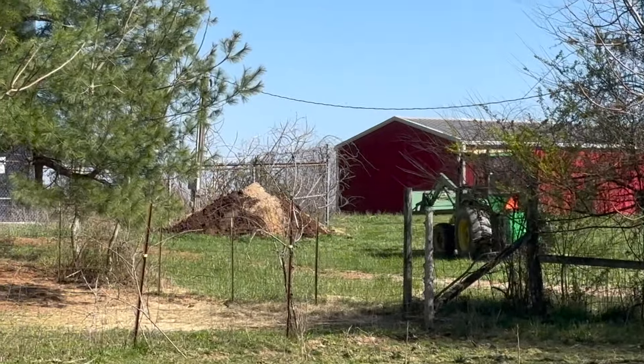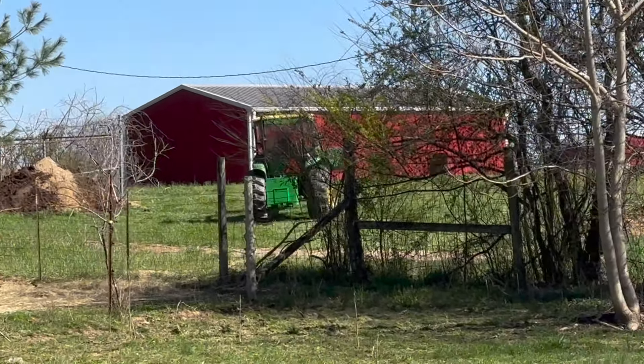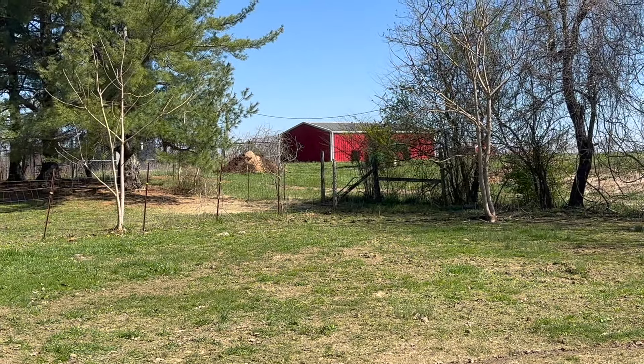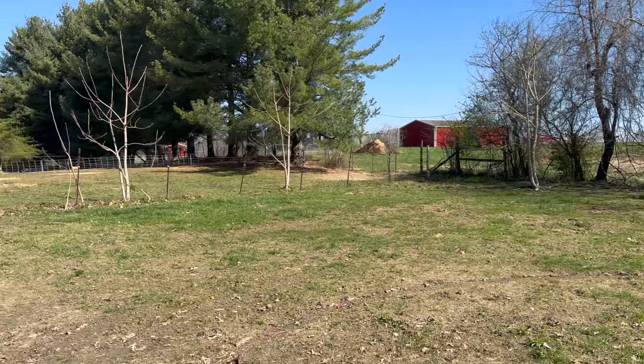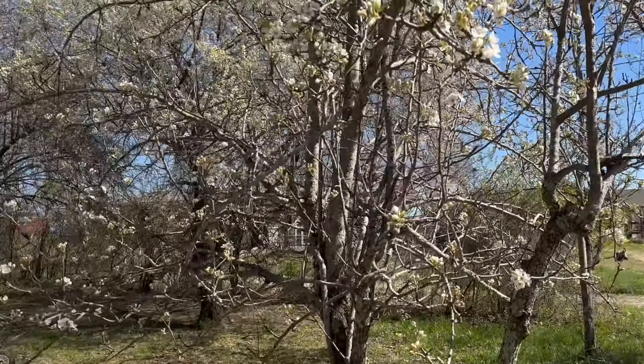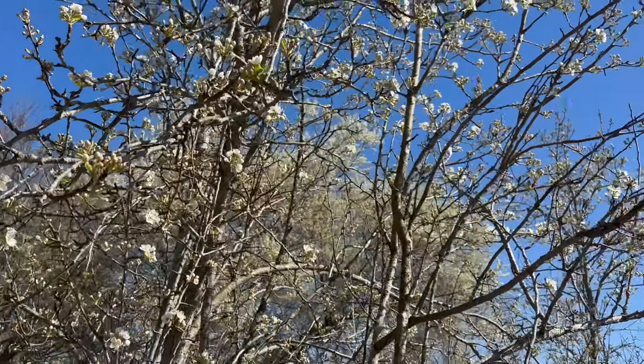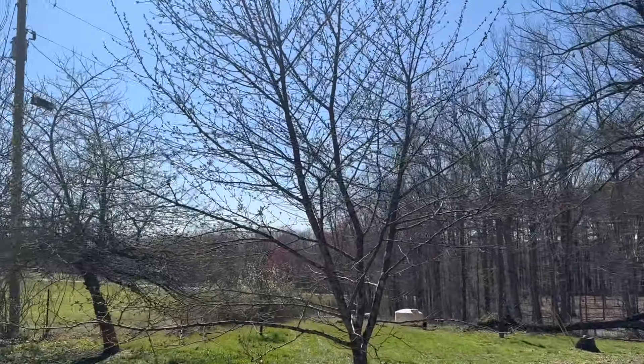We're cleaning up our old compost pile — we've moved its location. We're next to the farrowing barn, so we moved it to use more area for the pigs when they go into farrowing. He's taking from the old pile and adding to the new pile, then we'll flip that over. We don't do much with our compost as far as turning it and checking heat — we just let nature do that. Over on my mother-in-law's side, this is a pear tree — check out some of these pretty blooms. We had some pears off this two years ago, didn't get any last year.